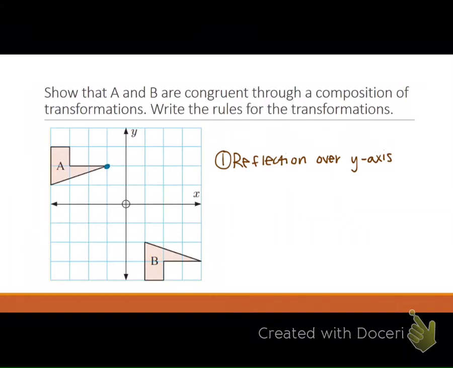So that point there is 1 from the y, so it needs to stay 1 from the y. This point here is 4 away from y, so I need to stay 4 away. This point here is 3, so I need to stay 3. This point here is 3, so I need to be 3 away. And then finally, this point here is 4, so it needs to stay 4, and I can connect my points.